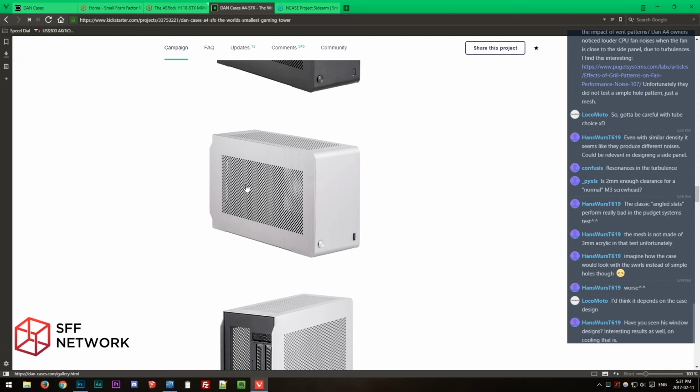And I think Nasser has said that he asked Lee and Lee about it. I think he wanted to use thicker panels, because the panels on the M1 are a little on the thin side at only 1.5 millimeter. I think he wanted to do 2 millimeter thick aluminum, but the tooling that Lee and Lee has isn't really suitable for more than 1.5. He asked how much custom tooling would cost to do the same vent pattern but on thicker aluminum, and I think he said it would cost as much as a nice sports car, like a Porsche. So we're talking tens of thousands of dollars for tooling just for the same vent pattern in slightly thicker metal. It's insane.